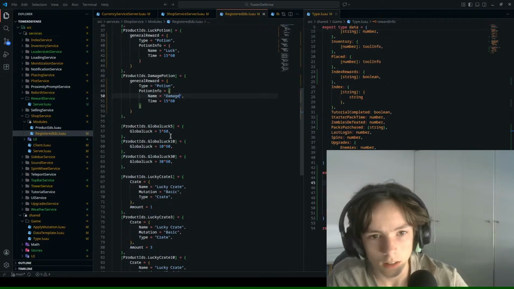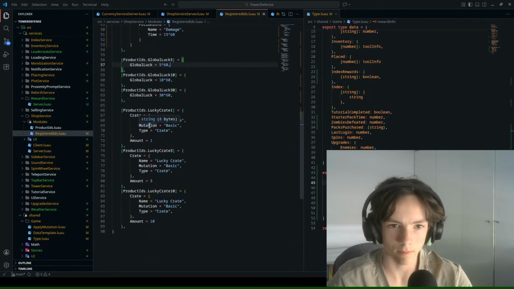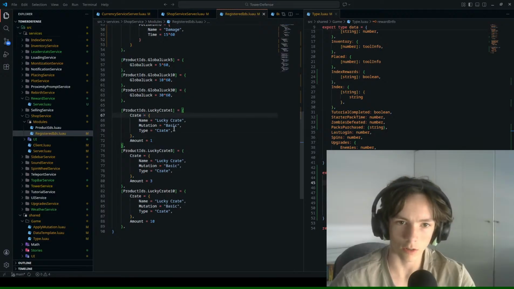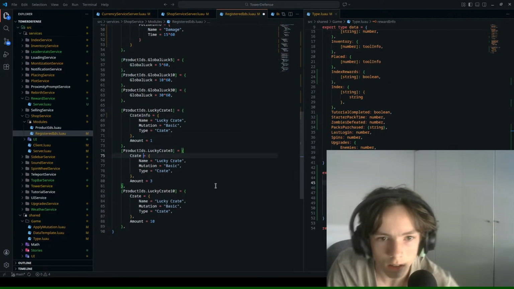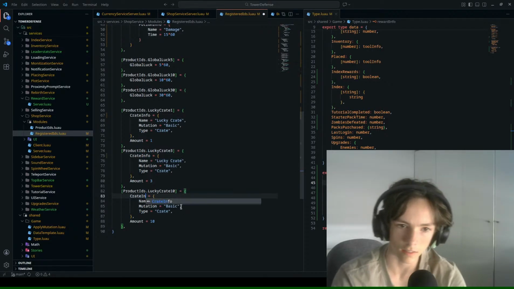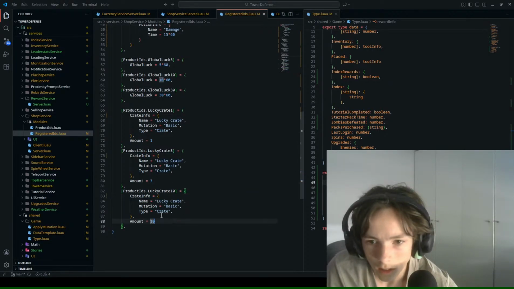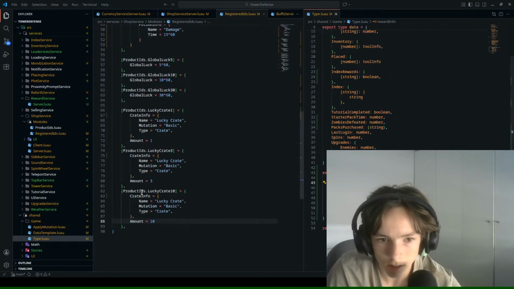Damage. Alright, global luck can stay the same. This is almost good. We just need create info. Create info. Create info. Item amount. Never mind.